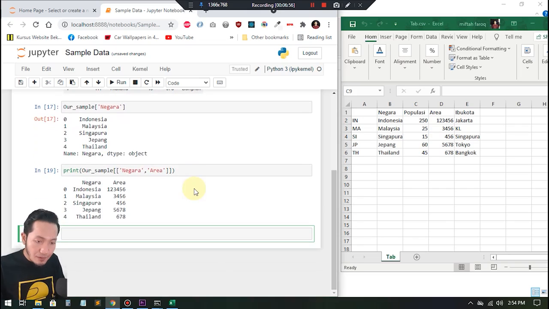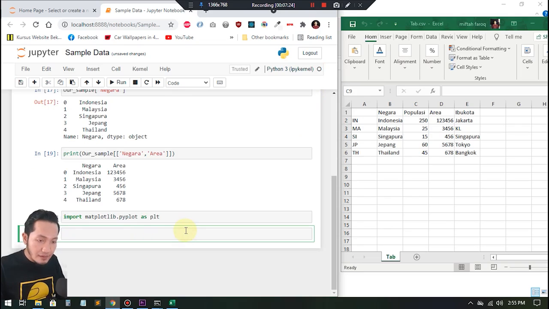But before we do that, we must import matplotlib here, and then pyplot, import as plt, hold Control and press enter here. Okay, see, the processing is blinking here. And then hold Shift and press enter to add a new line here.